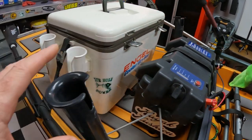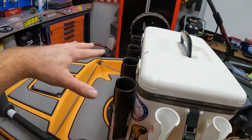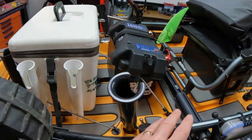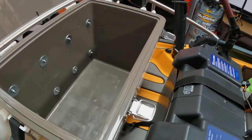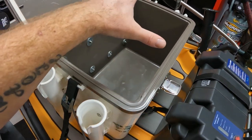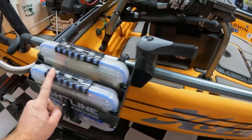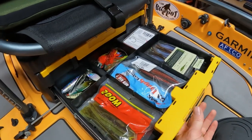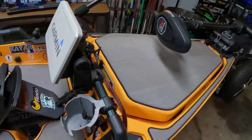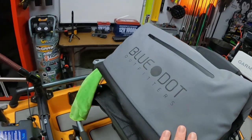I want to get rid of this box because I'm in talks with a company right now and you'll see the video pretty soon where I'm going to be adding something pretty cool to the back of my kayak. I've already got my space limited back here behind the Engel. I think I want to delete this box today — I've got plenty of room to drop the Dakota lithium into the cooler, strap it down inside, and still have a little bit of room for storage. Mainly this will be for the battery since I've got my side trays, drawers under the seat, and a full hatch up front for tackle.